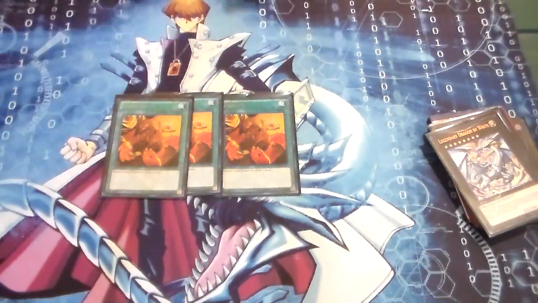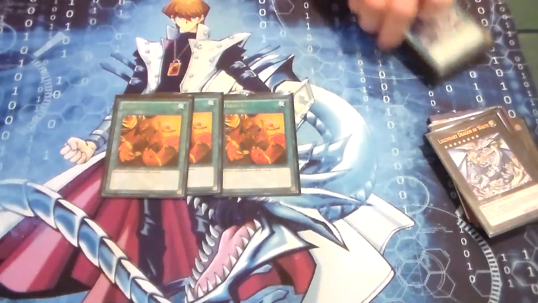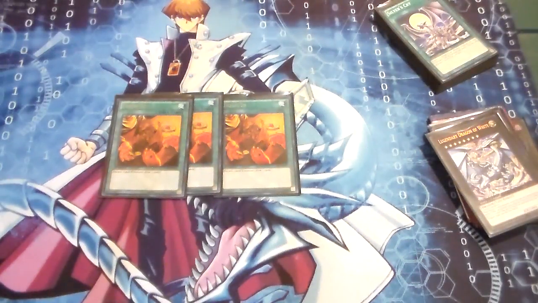Next, I run 3 Trade-In. This card is a staple card in the deck at the moment. You have 5 targets at the moment for Trade-In. 3 Vanilla Blue Eyes and 2 Dragon Spirit of White. So very, very good card. Helps you dig deeper into your deck.